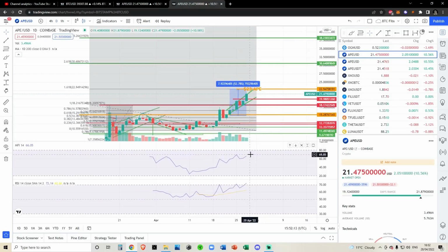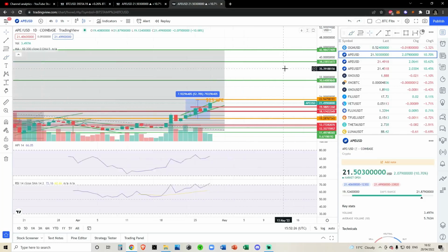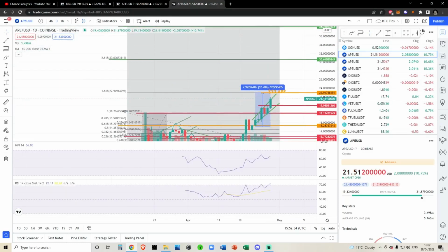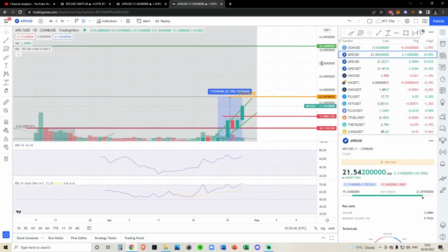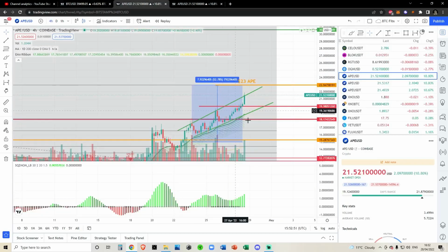But like I said, lending credence to your more bullish price targets, for example, $30, 38 and 42, which by the way, I personally wouldn't be planning on 42 or 38 for quite some while. Maybe the next couple of months, the next couple of weeks, so be it. But at least in the short term, I think $23 and $30 is as euphoric as we're going to see. So I'll probably place 2/3 of my sell orders up here at $30 and the rest of them down here at $23, and then hopefully we get a chance to DCA back into the market. That's really all I see for ApeCoin.